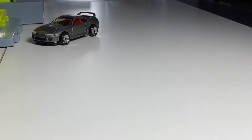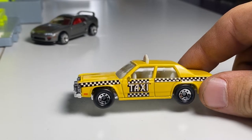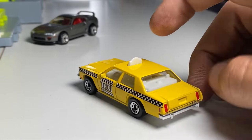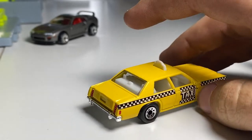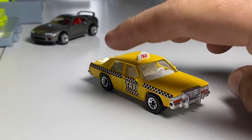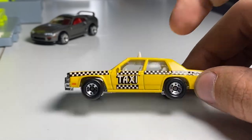Some vintage, all sorts of stuff. Check that out. Wow, look at the condition of this. I love these wheels. Very old school, basic Matchbox. Bit of suspension. Not really much of anything in the back. Painted details on the back. White piece on top is part of the interior. And painted details on the front. Just a simple, clean looking taxi.